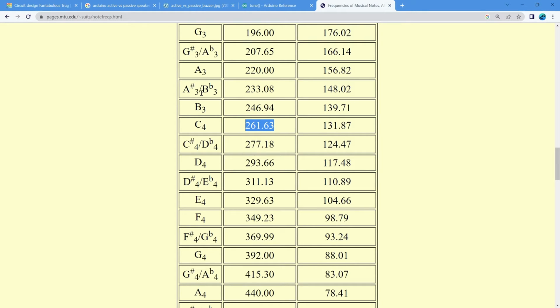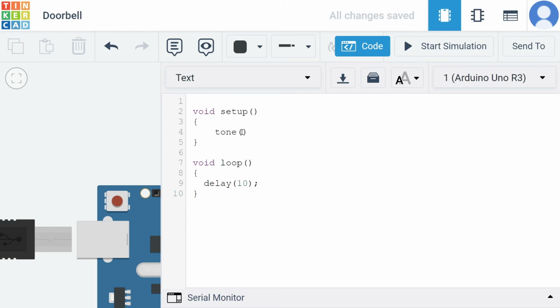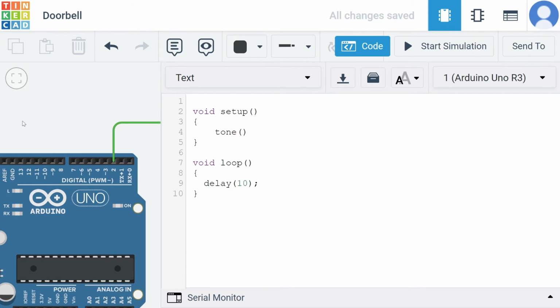So 262. So let's go back to our circuit design, and let's say we want, is it pin 2 we connected to? Yep, we want pin 2, and we want 262. So we want tone on pin 2, 262.